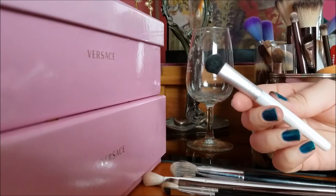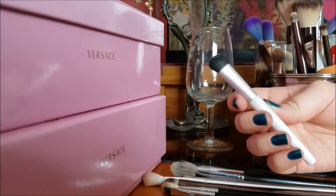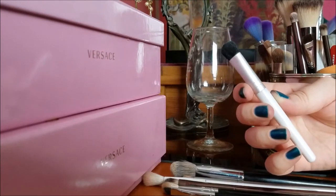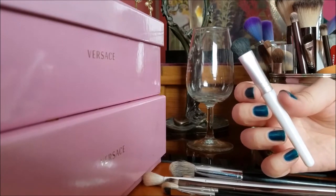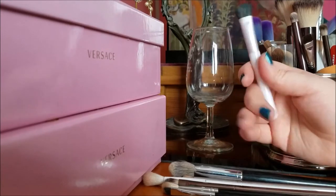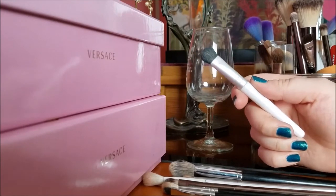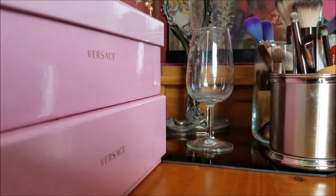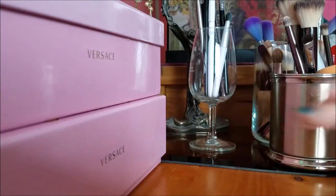This is a CoverGirl brush that I stole from my mom's makeup bag. I like it for applying and brushing away powder under my eyes after I set my concealer. Sometimes I set the concealer with my sponge and wipe away with this, and sometimes I use this for both. If I find one from another brand I like better I'll declutter this, but it serves a purpose.